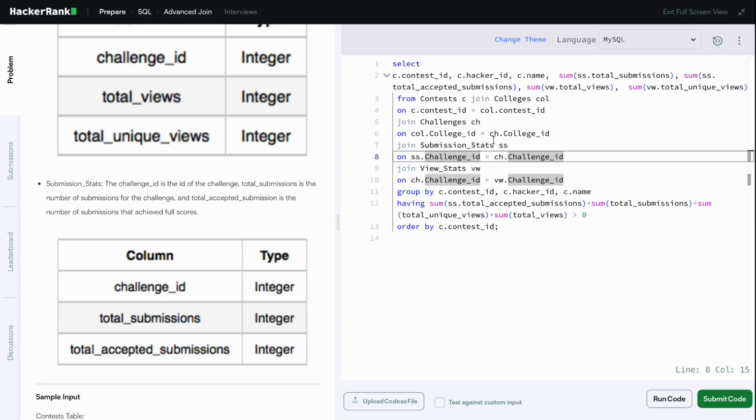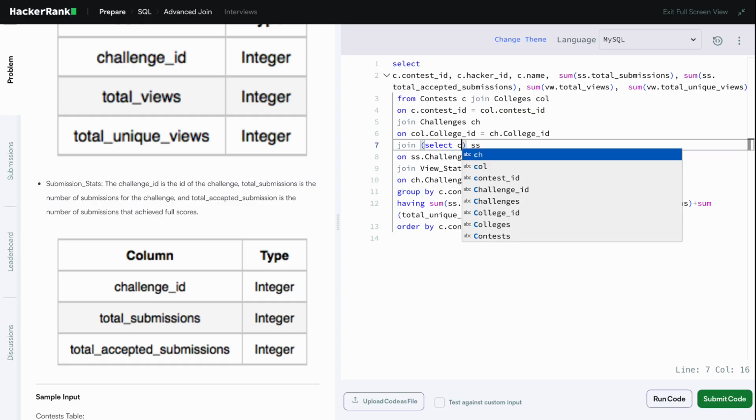Okay, so what I would do here in submission stat, we have to run a query, what we call the inner query.